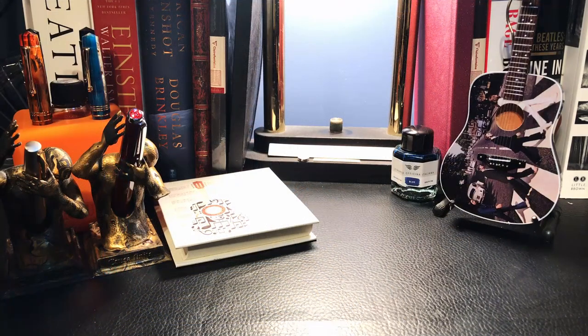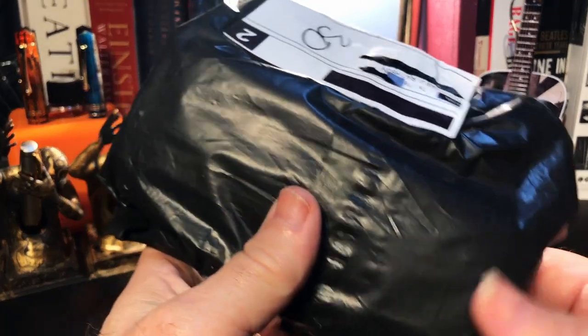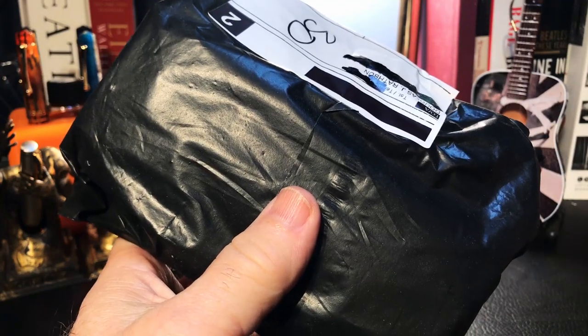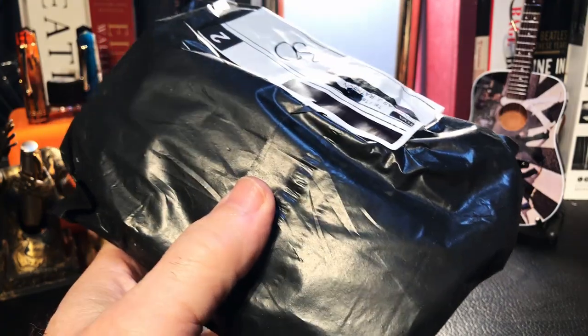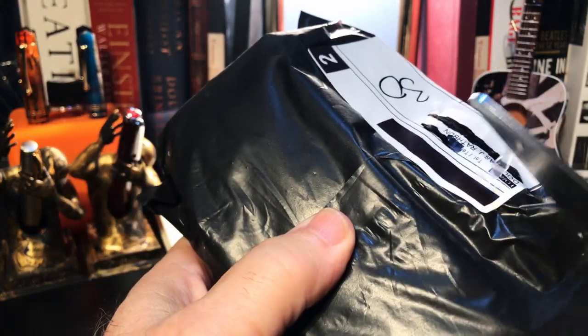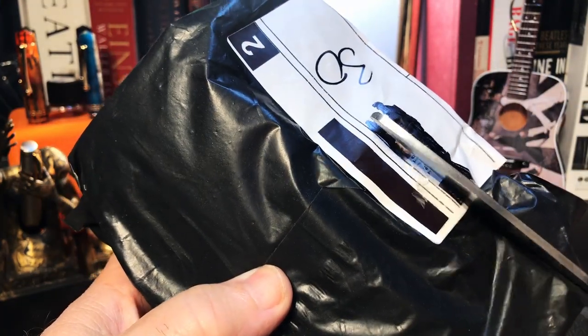So another NPD, New Pen Day, and another package from China. This one actually came very quickly. I was very surprised at this. I can't remember exactly how long, but it's a little bit over 2 weeks. So let's open it and find out.